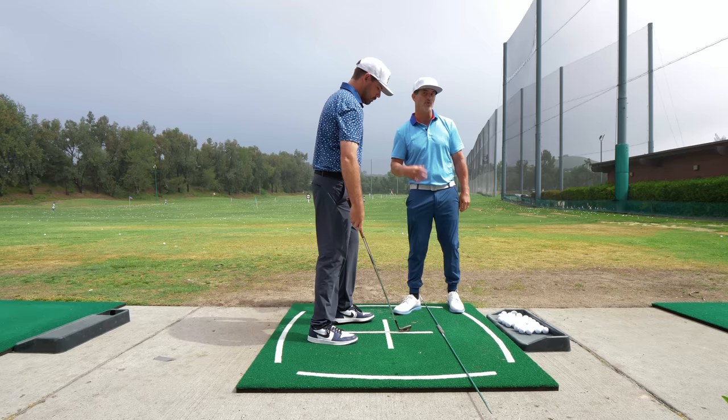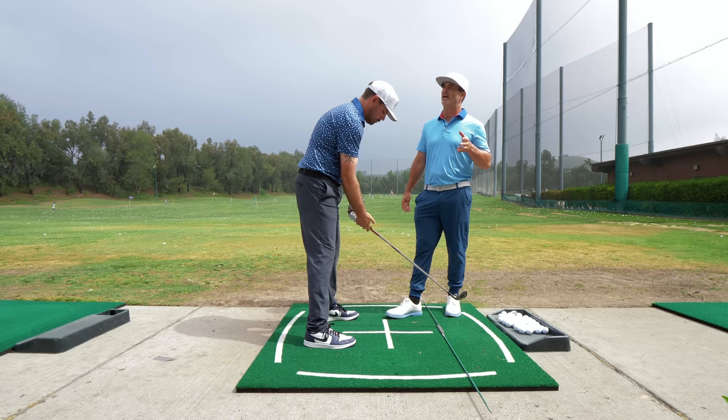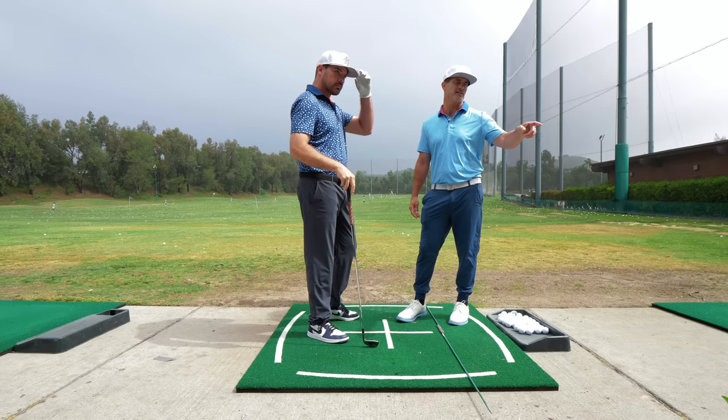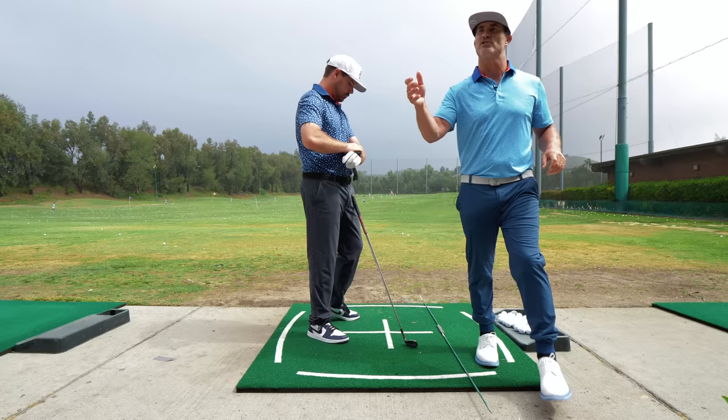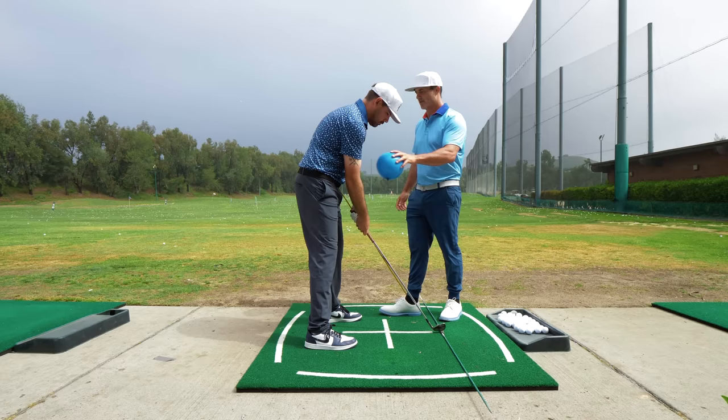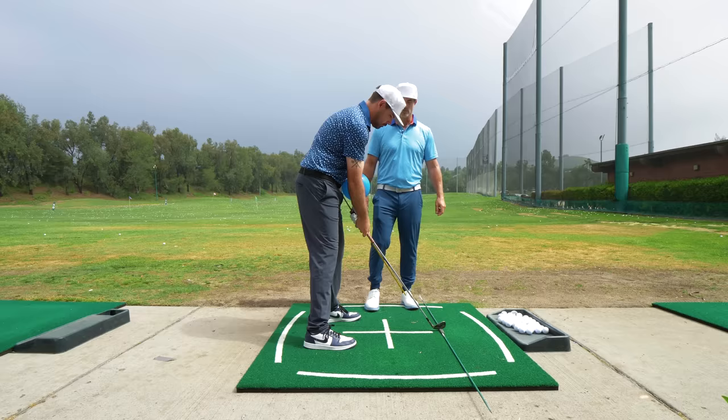Johnny's going to come over and we're going to demonstrate structure — we usually do this in the mirror and we'll show you how we do it in the mirror too. First thing: Leo, get me a G-snap, a stick, and a balloon. We use the G-snap for our structure, and we're going to show you how we teach structure and how easy it is. We're going to put this on the side of the shaft and put this in the arms.